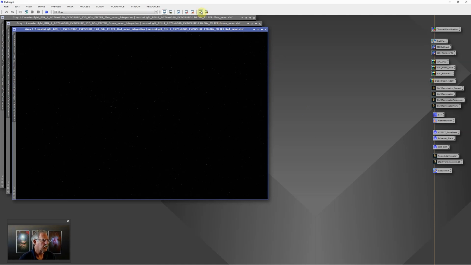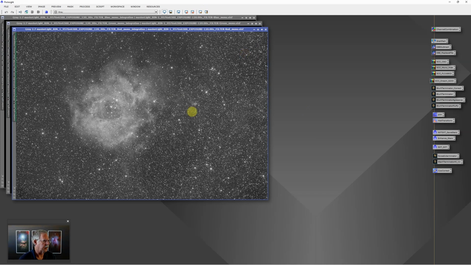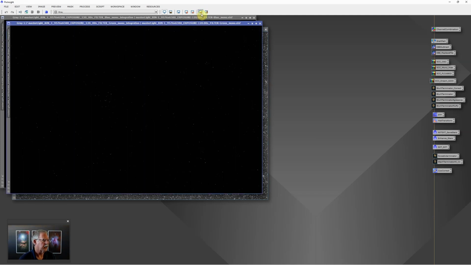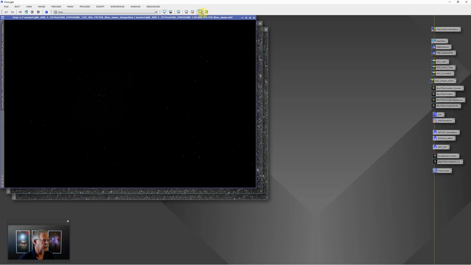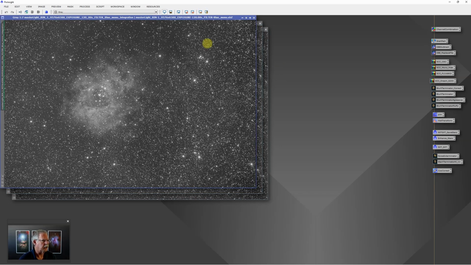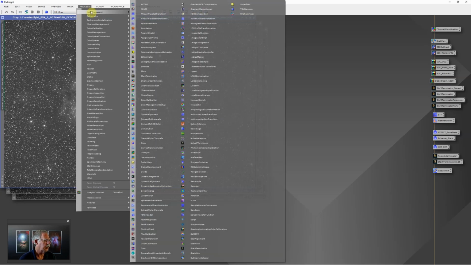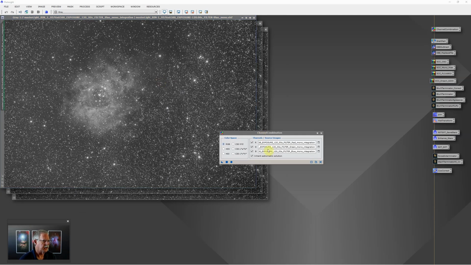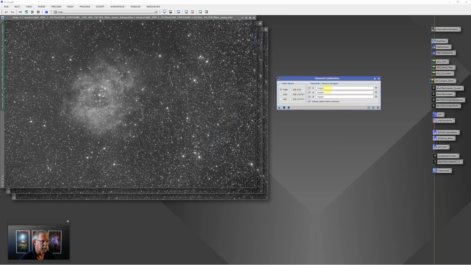So if we just do a quick screen stretch to look at the red data, this is what it looks like. If we look at the green, it's a little different, and then this is the blue. And what we want to do is just combine these three, red, green, and blue, into one RGB image. And we're going to do that using the channel combination process. So go to Process, and All Processes, Channel Combination. And I'll just use the star down here to reset it. And what we want to do is we want to put the data captured with the red filter and tell it to use that as the red channel.